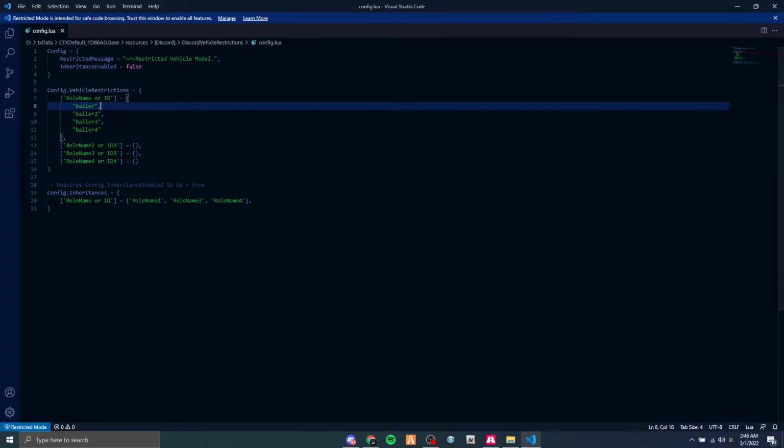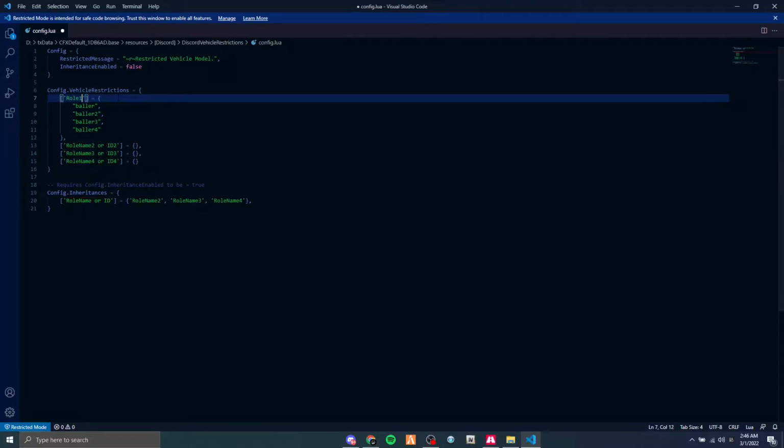In here, you can enable inheritance mode, and inheritance mode essentially means that a specific role can have access to other roles' access without directly giving them the cars in their own role. So let's say I set this to role 1, and I want role 1 to have Baller 1 through 4, which is just regular 2 and 3 and 4.